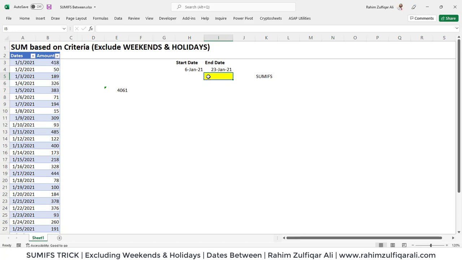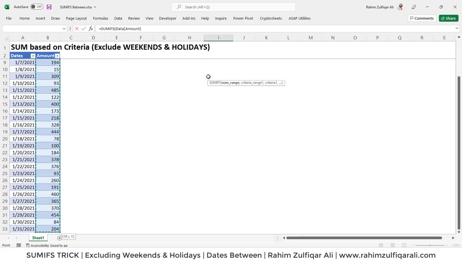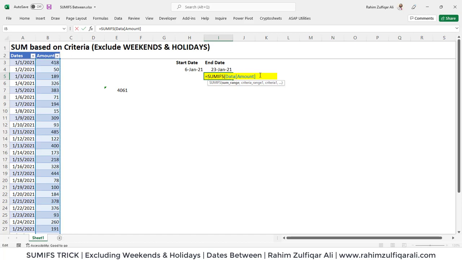Now how do we get this number through SUMIFS? Let's start. Equals SUMIFS. The first function argument is the sum range, where we need to define the column which contains the numbers. So we will select the amount column from this table. The table name is Data, and the column name is Amount.